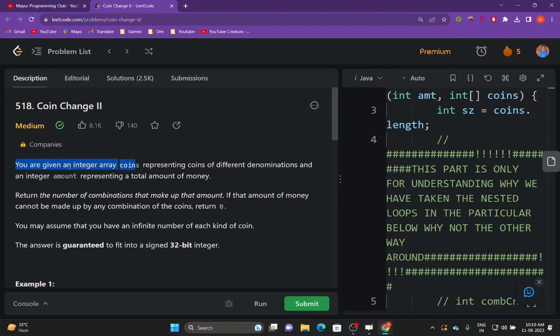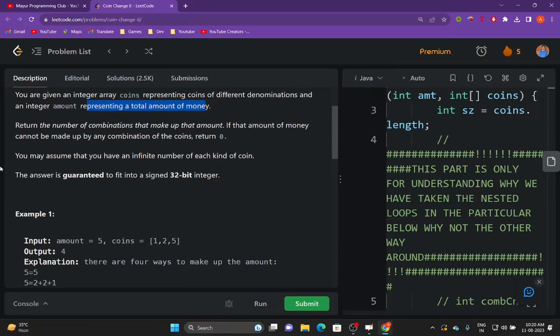You are given an integer array coins representing the coins of different denominations and an integer amount representing the total amount of money. You have to return the number of combinations that could amount up to that amount.